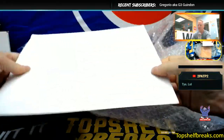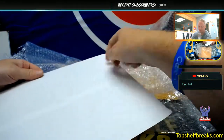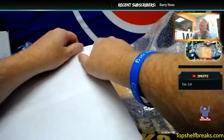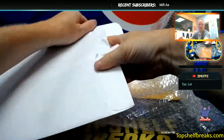Whatever this is, we're going to find out. I'm not going to look at the sticker. That's no fun. I mean, who wants to open up Redemption product and just see a sticker on the front of what it is? Let's find out. I will see him again in a couple weeks, and I hope to remind him of this. Hope to talk to him about getting James hooked up.